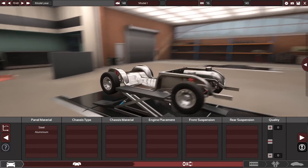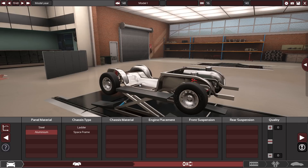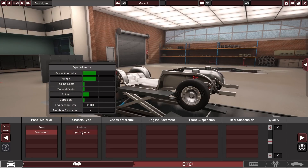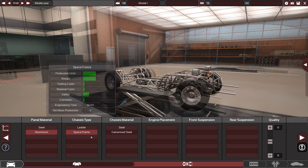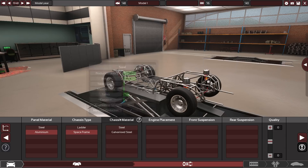Panel material: full aluminium, because that is what you would design it with. Steel would require presses, and this vehicle you would not want to build in a larger factory, so we're going with a hand-built space frame. There was a bit of a discussion on the forums about space frame being the high-tech choice — I really don't think that. Space frame was used in all kinds of construction, so it is low-tech; it's just extremely labour-intensive. Only the most premium and sporty vehicles would be built with a space frame, though the latter is more a necessity to avoid a ladder frame, which is just garbage for that kind of vehicle.